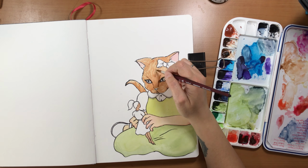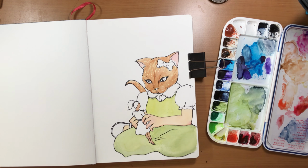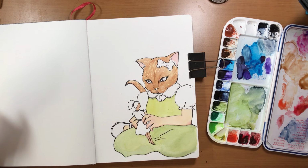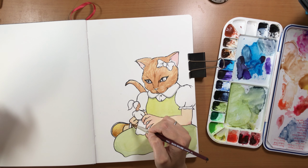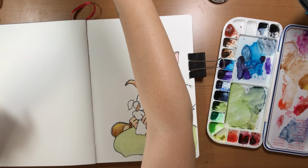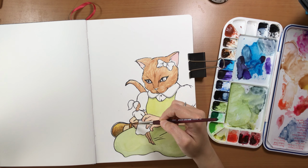But I really like watercolor. It's definitely not my strongest medium. I have done it a lot over the years, but I feel like it's probably the paint medium I am the worst at. Maybe gouache is really close in that too. I've only recently started using gouache, so I don't feel very good at that medium either. But it's a lot of fun, and I think it's great for my sketchbook as well because it's very fast.